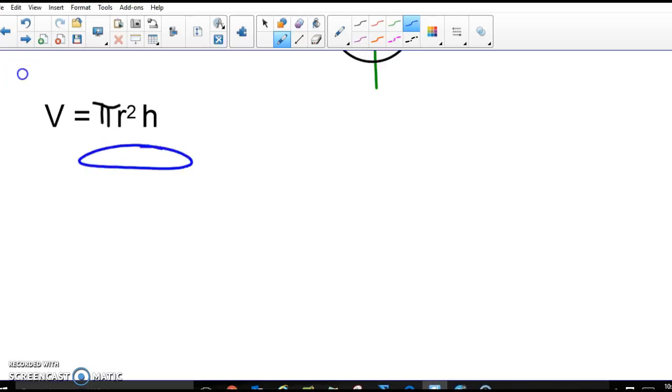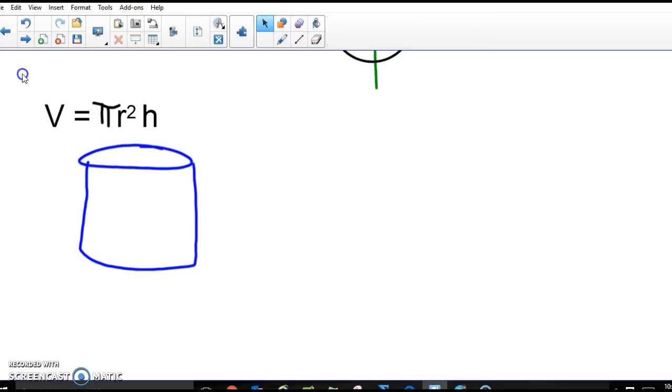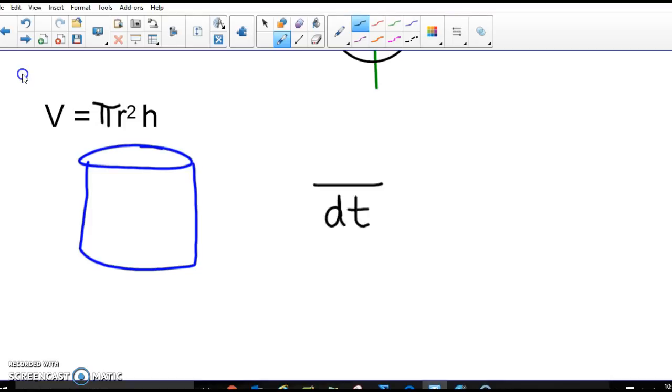So this is the formula for the volume of a cylinder. And if I looked at the derivative, it would be representing the rate of change of some aspect of the cylinder. Now, usually this change is going to be with respect to time. So we're going to see that part of our notation for derivatives isn't going to be with respect to x anymore. It's going to be with respect to time, and therefore the bottom, it's not really a fraction, although it feels that way, the bottom of our derivative is going to be dt.